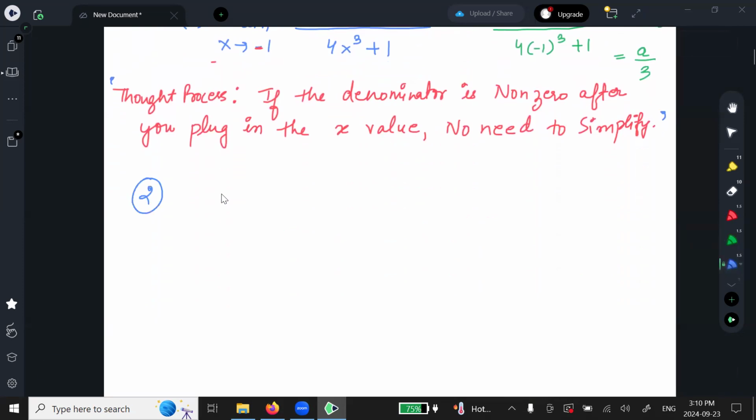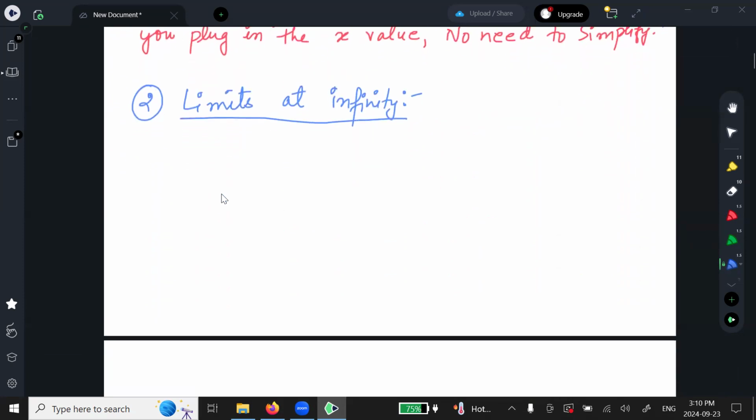Okay, let's move on to question number 2, which is limits at infinity. There were 3 rules. They are in my lecture notes. Whenever we talk about rational functions, we have 3 rules. Either the limit is 0, the limit does not exist, or you just take the coefficient of the highest power for the top and the coefficient of the highest power for the bottom. Anybody remember the 3 rules? Only one person. All of you should have done the homework.